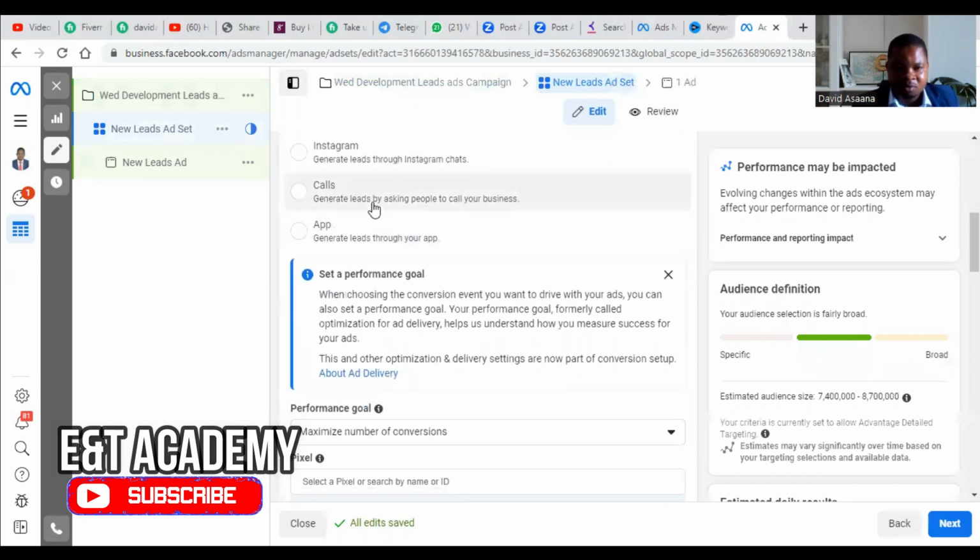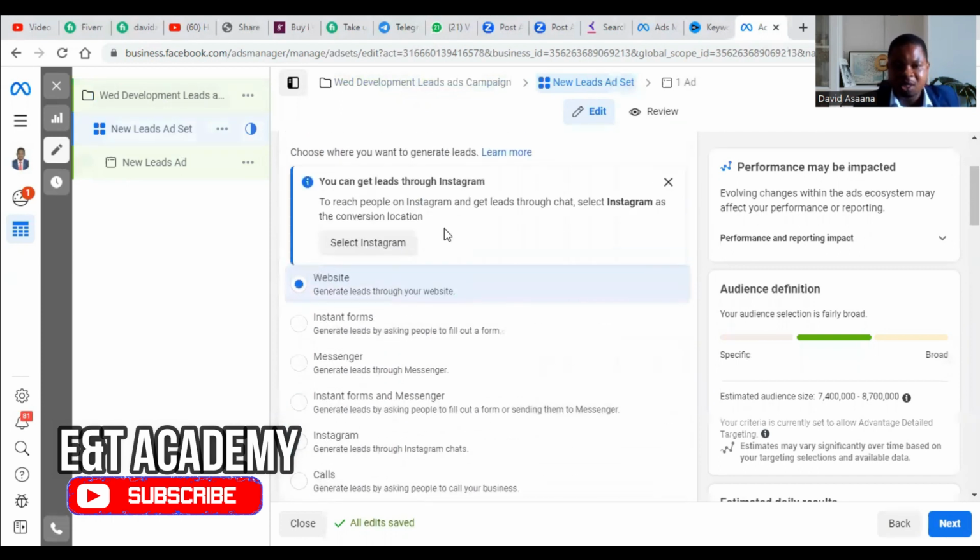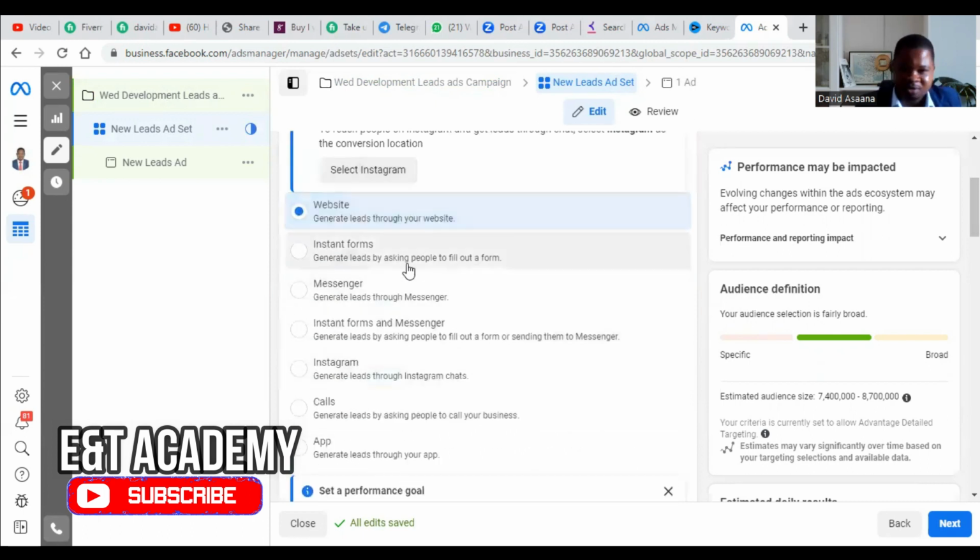Okay, so they are asking us to choose a conversion location. We should choose where we want to generate our leads. So you can choose website, you can choose instant forms. I prefer to choose the forms because the form helps people to fill it quickly on Facebook, and people don't normally like to leave the Facebook platform.